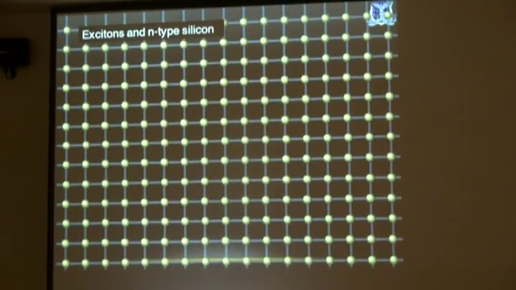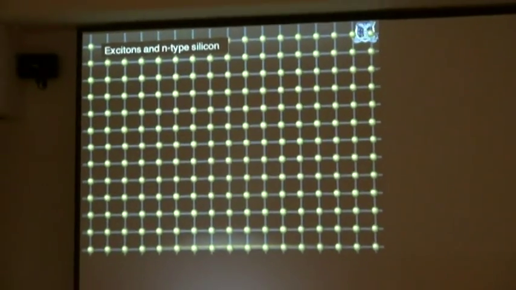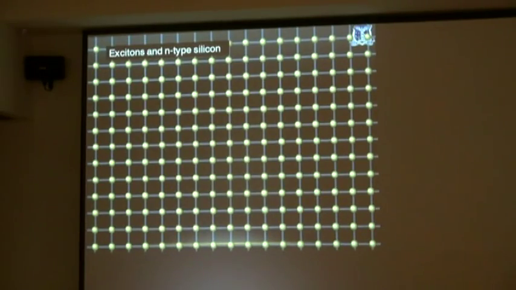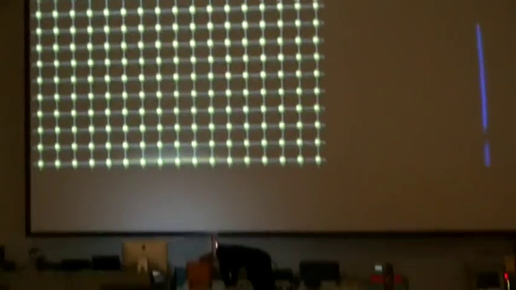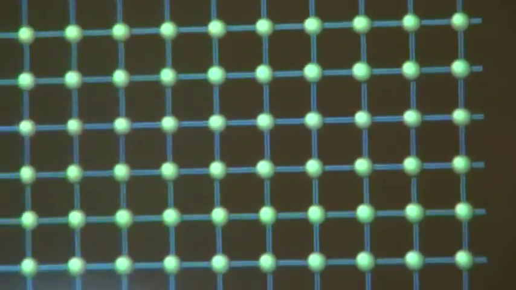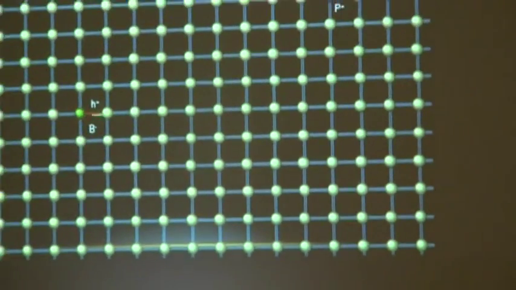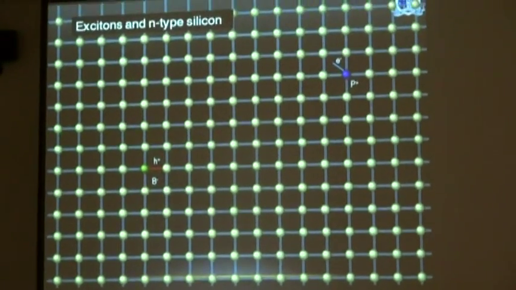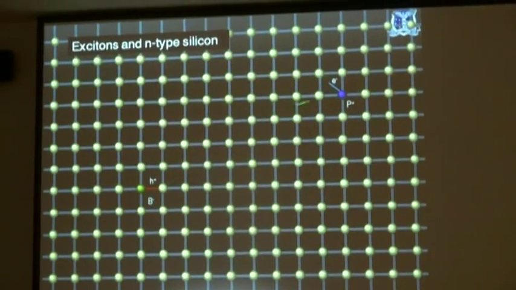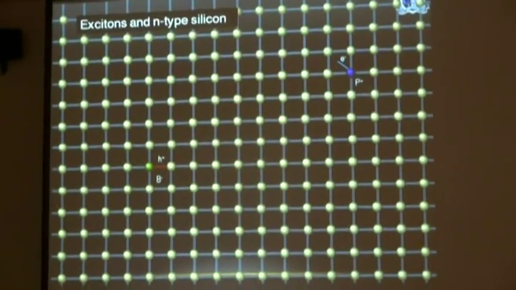Now let me turn inward again to the silicon crystal and talk about excitons. So a silicon crystal has a whole lot of silicon atoms held together with electrons in very fancy Bohr orbits, well beyond what Bohr could have done in 1913, but the principles are all there. And in this crystal, you can replace one of the silicons with a boron and one of the silicons with a phosphorus. Now, boron has one electron too few to make the bonds necessary with the surrounding silicons, and the phosphorus has one electron too many.